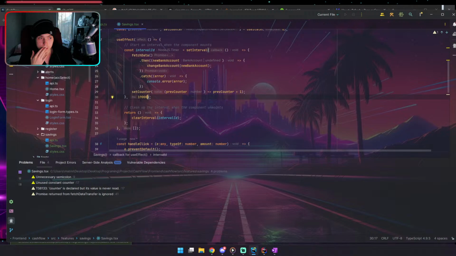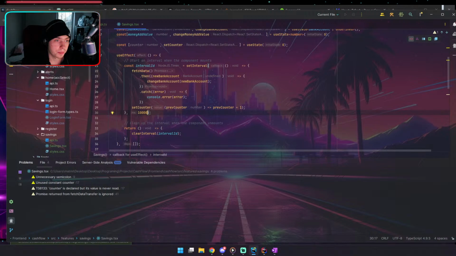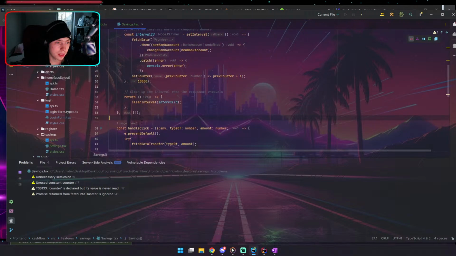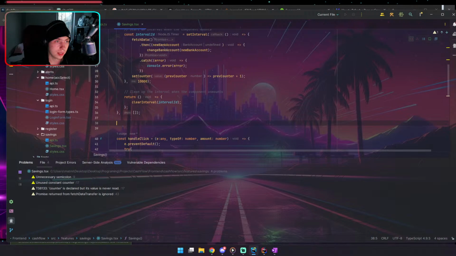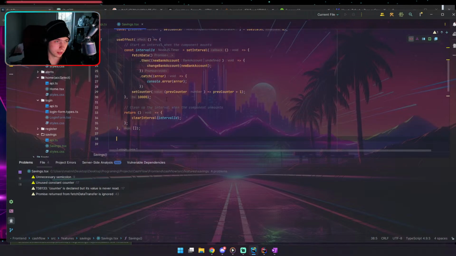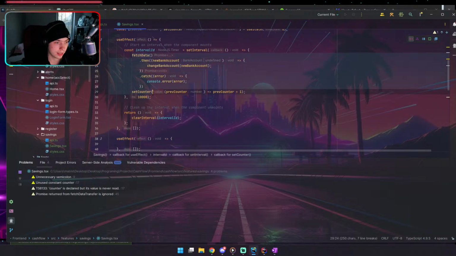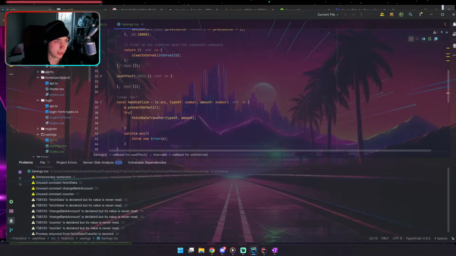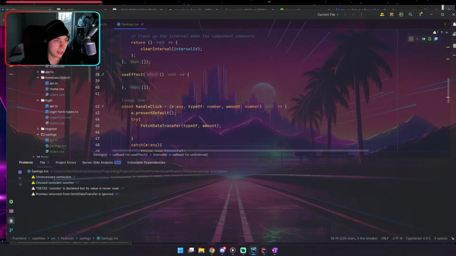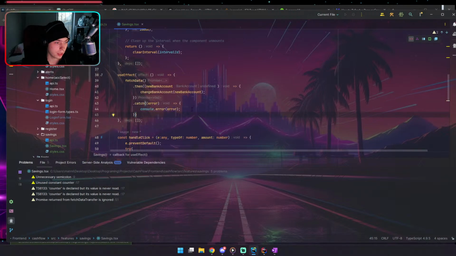What we can actually do is add another useEffect that will happen. This effect will be just fetching data, and fetching data the first time as the application is loaded.